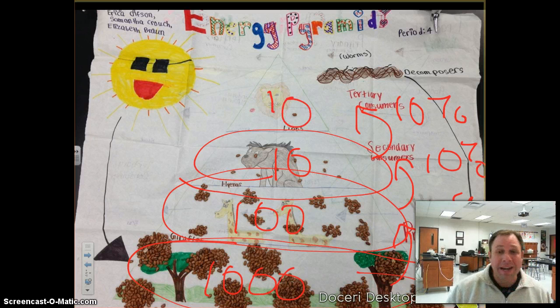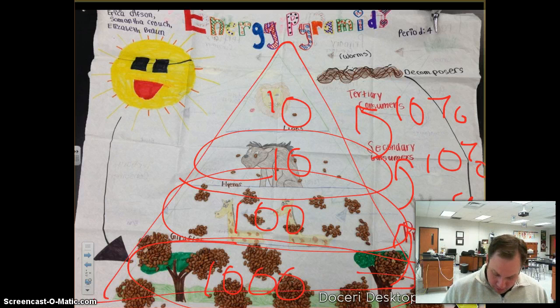And then over here, 90% of the energy is lost each time. Each energy transfer, 90% gets left behind, the other 10% gets moved up. So thus we have our pyramid shape, because progressively less and less energy is moving up. 90% is wasted, 10% goes up.